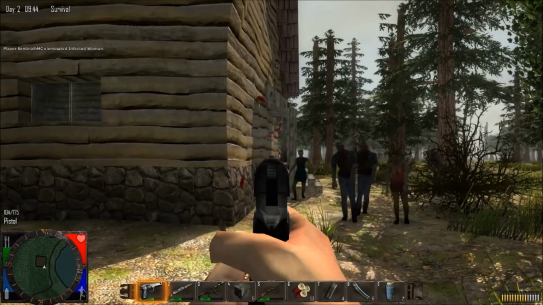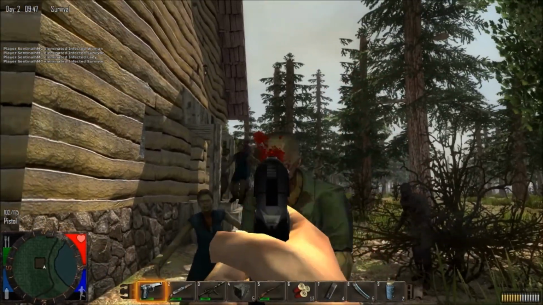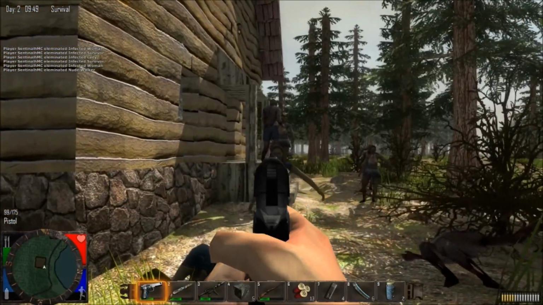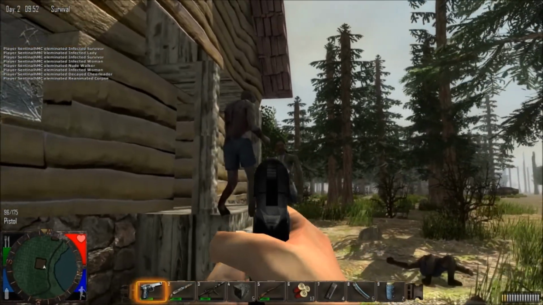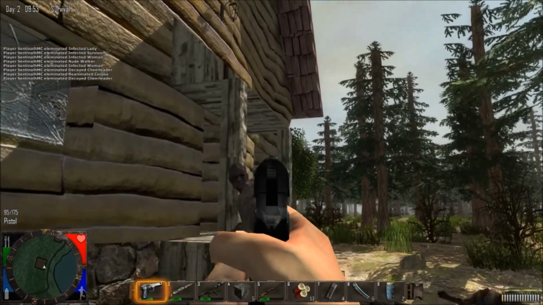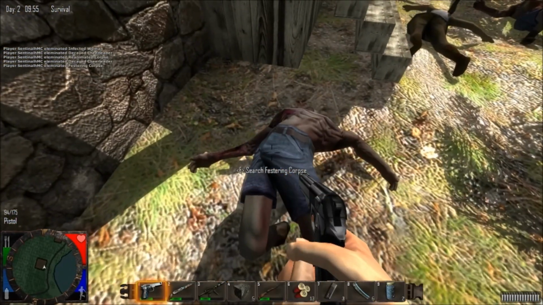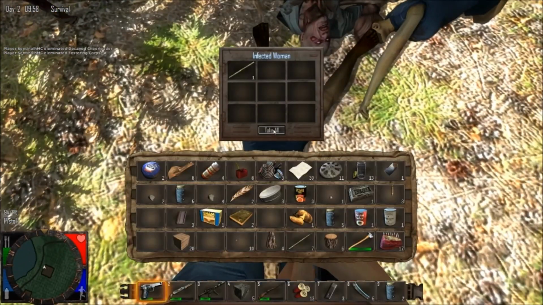Just got to clear out these zombies. You really have to go for headshots because the zombies are so slow during the day. There's no excuse really to not line up your shot and get the one-shot kill to not waste ammo. And when you start fighting zombies, that music does pick up a bit that you hear in the background. I like the theme music they got going for this game now.